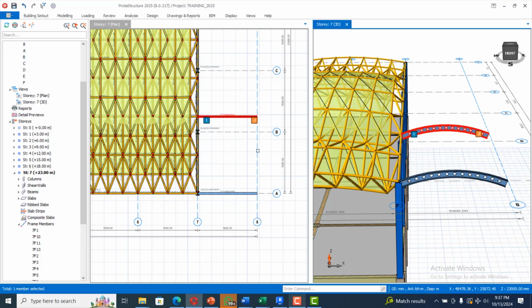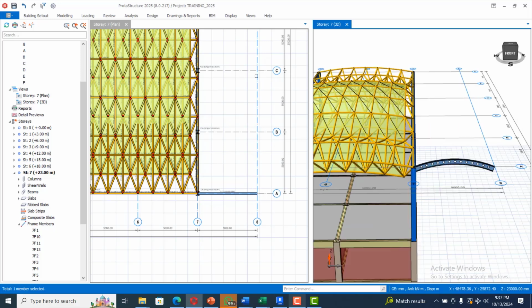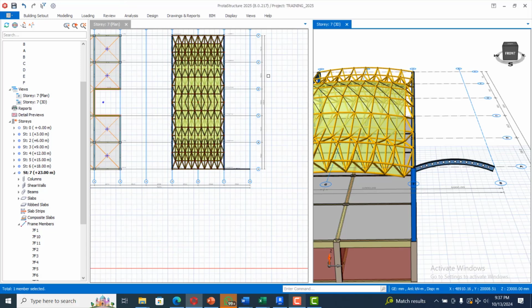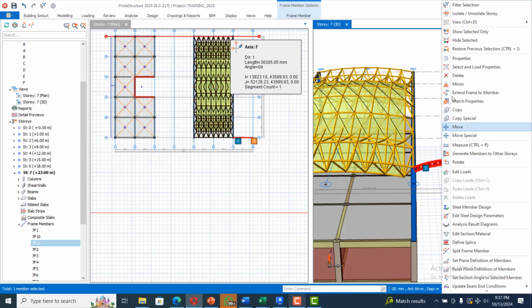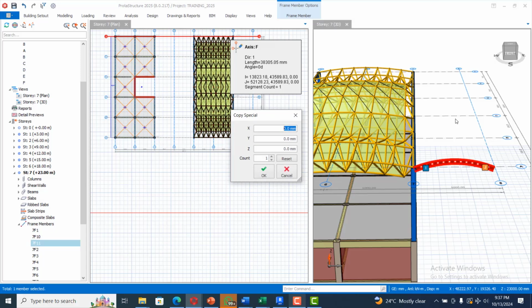If you look at from here to here now, it's 5 meters. From here to here is 5 meters. And how many of these do we have? We have 1, 2, 3, 4, 5. So I can do a copy special along. If this is x direction, this will be y direction, right? So I will right click on this and copy special, and in this menu that pops up, I can go along my y direction.